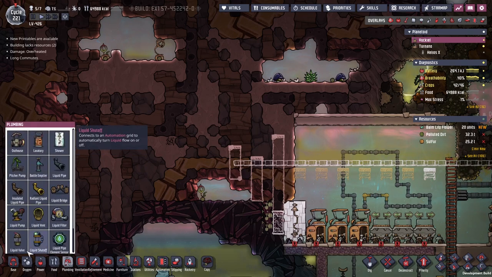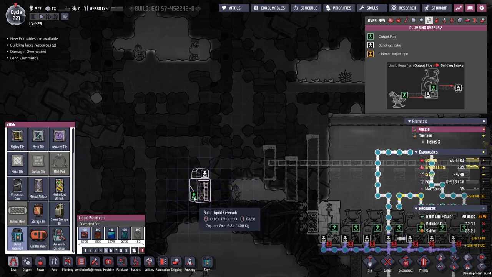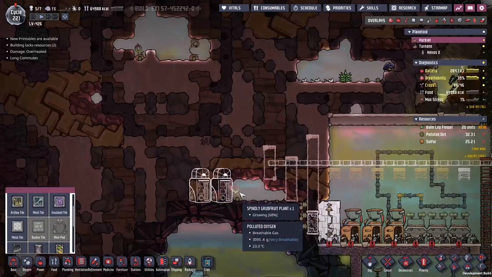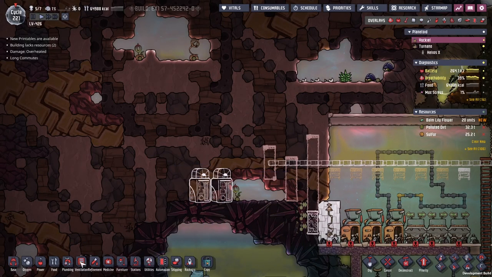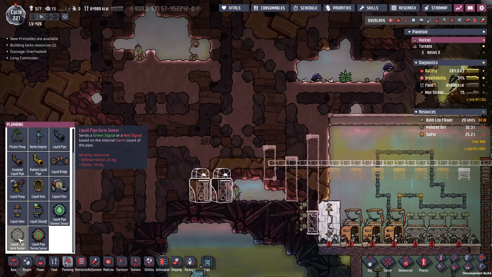If we get into our plumbing, is it actually in base? They keep the liquid reservoir in here. I want to do three of them. Unfortunately, this guy is in the way. But then we're going to have a sensor on the other side. Now, I'm not sure whether we've got this sensor yet. Let's have a look. Liquid pipe germ sensor.